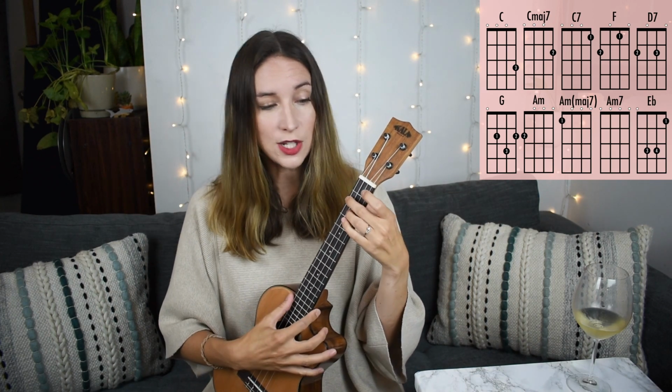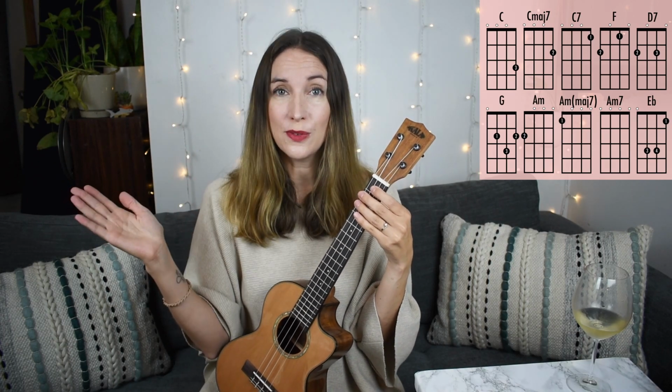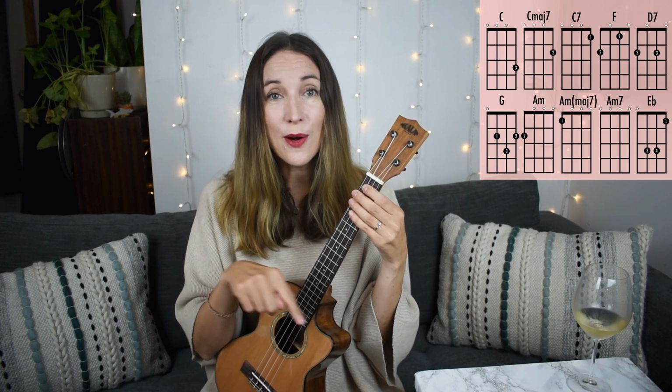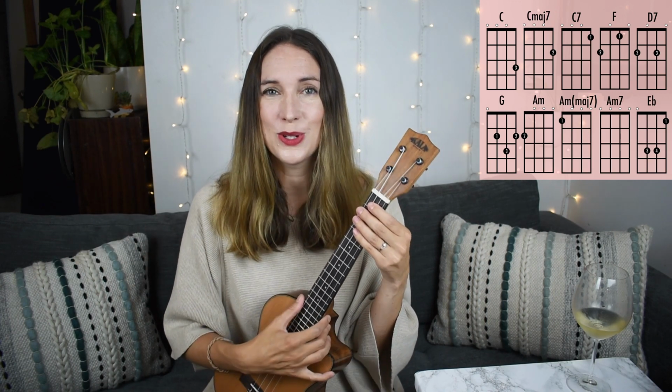Okay, and now for the bridge. And you're like, oh my gosh, you're going so fast. I'm gonna do a full chord review at the end. So if you need a slow walkthrough of how to play these chords, where to put your fingers, check out the timestamps below. You can go practice up on those chords and then come back and do the tutorial.